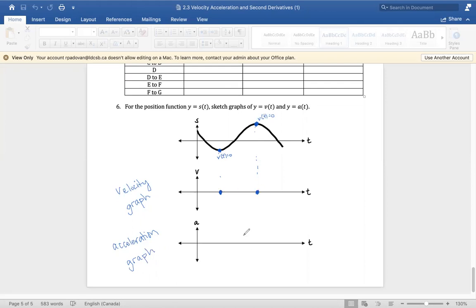Now I take a look at what's happening between the 2 points. So between the 2 points here, it's increasing, right? So then my velocity would be increasing. I have a positive velocity. Between these 2 points, it's increasing, just like the bike riding graph up above. Between this point and to the right, my velocity is decreasing. My velocity is negative. It's going down. So I need to show that somehow.